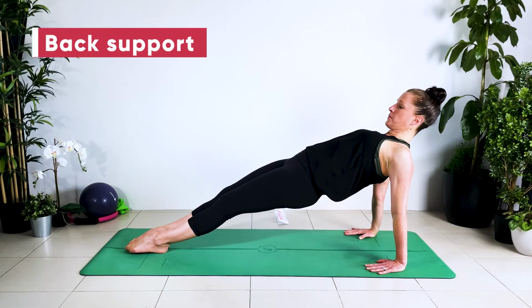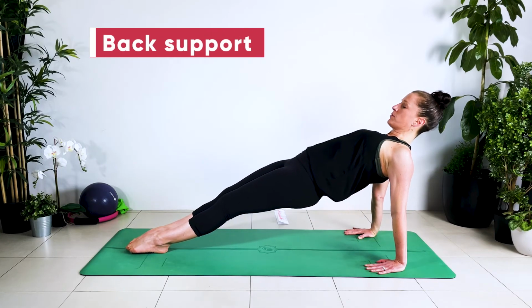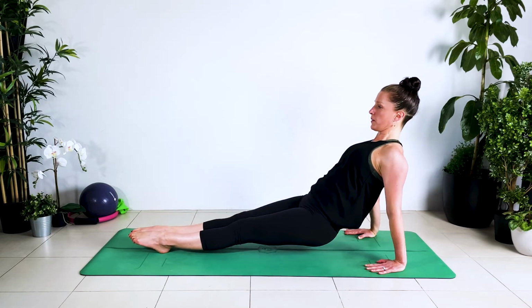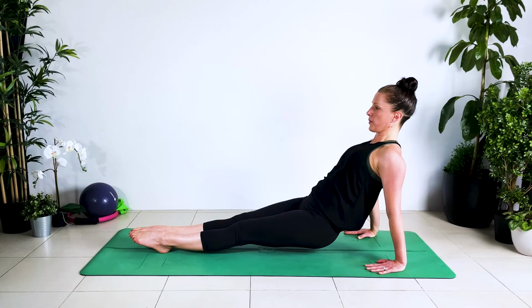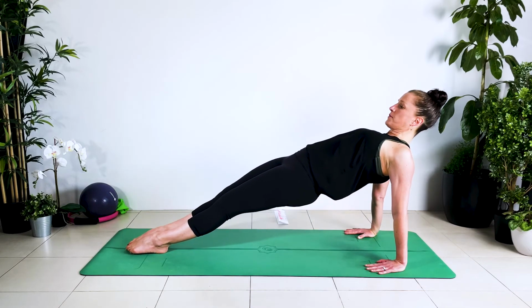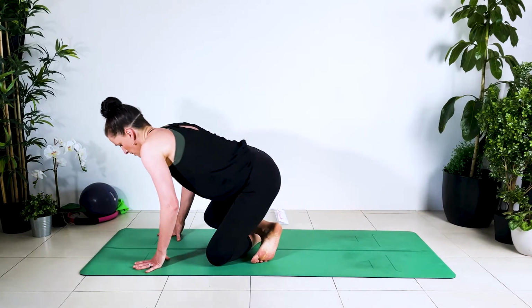Now lift the hips up, and then as you lower down, lift the chest. 2, we're doing about 6 of these. Try and keep your big toe joints touching to strengthen the soles of the feet, and reach the big toes away from the pubic bone to activate the inside thighs. Now, of course, the back of the legs are working, the glutes and your abdominals are working, and drawing the shoulder blades back as well there.